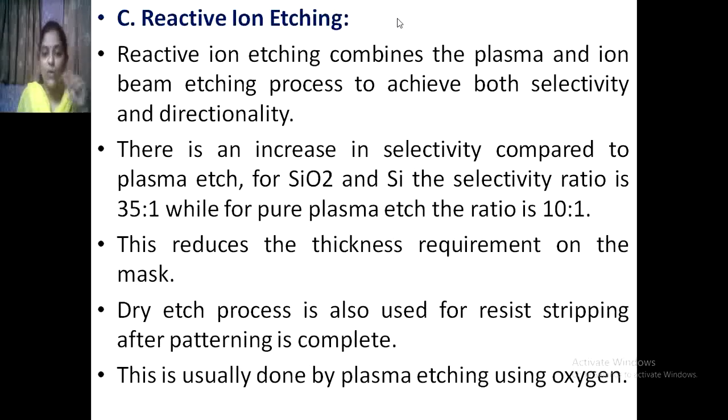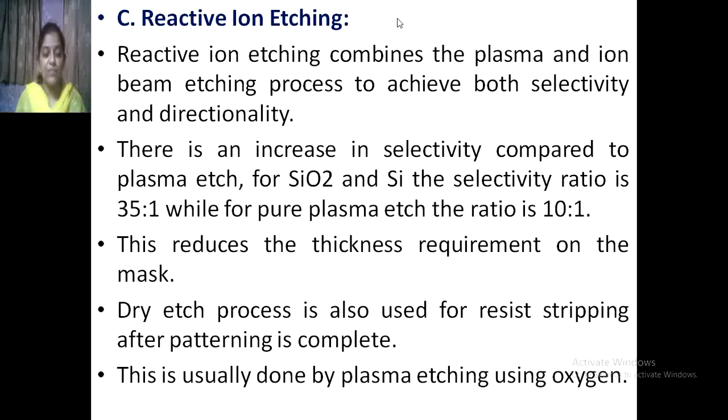For SiO2 and Si, the selectivity ratio is 35:1, while for pure plasma etch the ratio is 10:1. So this reduces the thickness requirement on the mask.